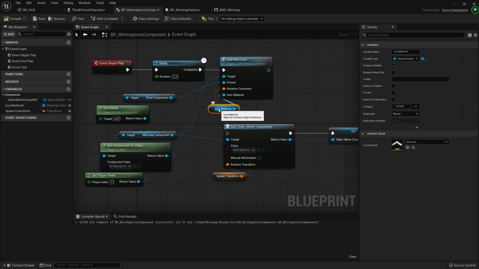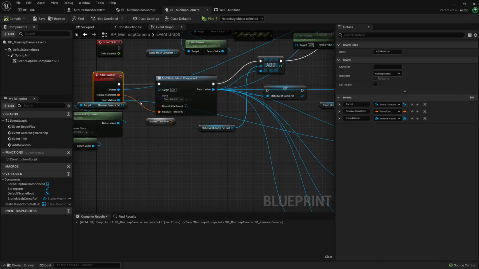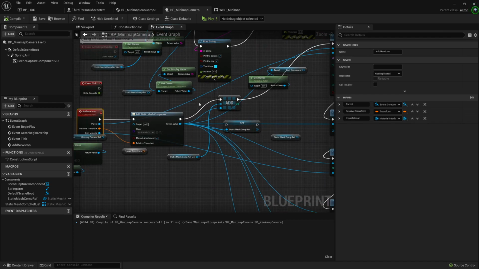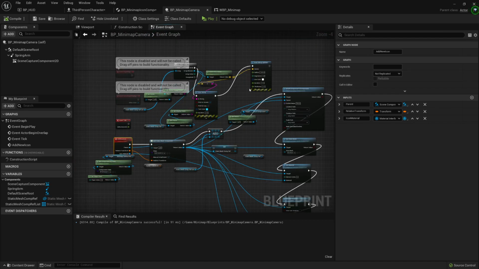So what my minimap icon component just needs to do is tell my minimap camera to add a new icon, and the camera will be in charge of holding all the icons. Hopefully we can later make something to clean that, because 100 plus components, it's not gonna be fun to have in only a blueprint.